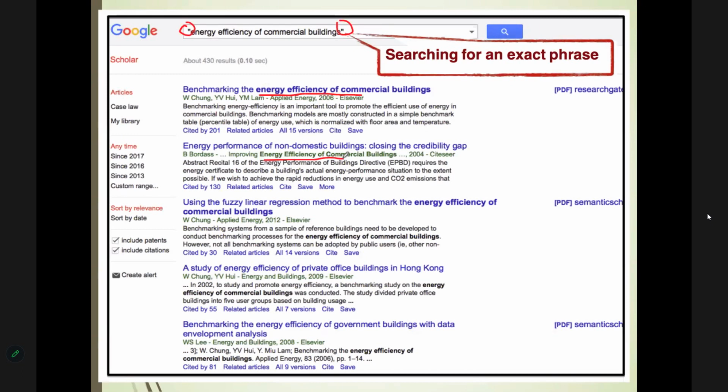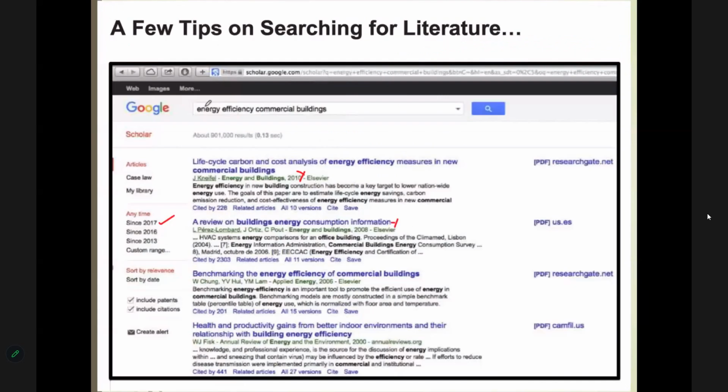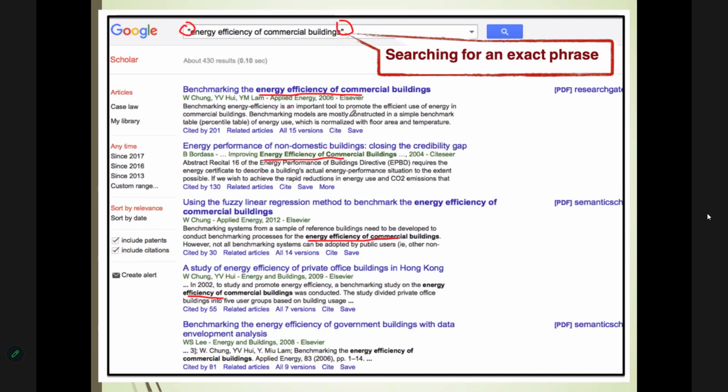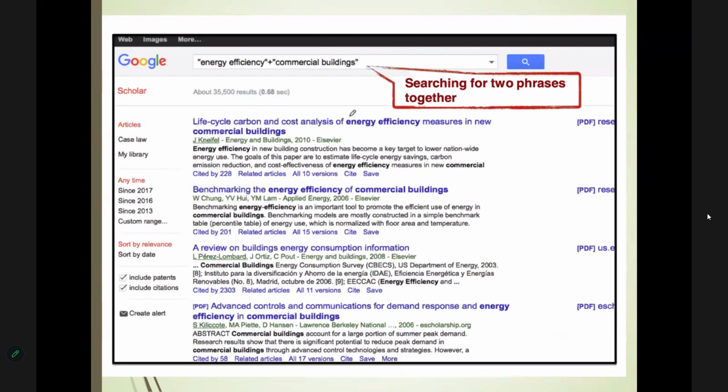If you want to have the same phrase exactly, you must put it in inverted commas. If you don't put it in inverted commas, it won't come, right? So for example, this paper doesn't have the same phrase. It has energy, it has commercial building, but it is not exactly the same phrase. If you really want your search to be an exact phrase, then you must include inverted commas, right?